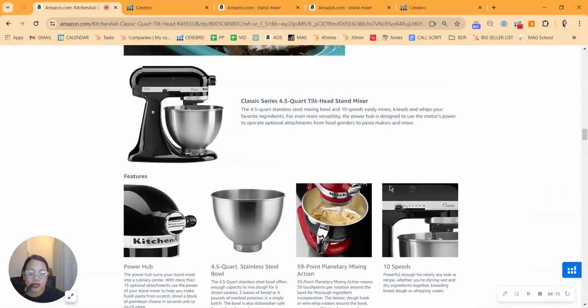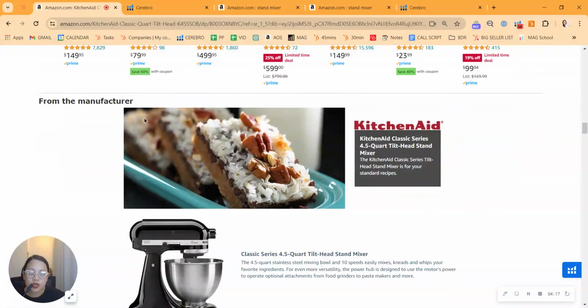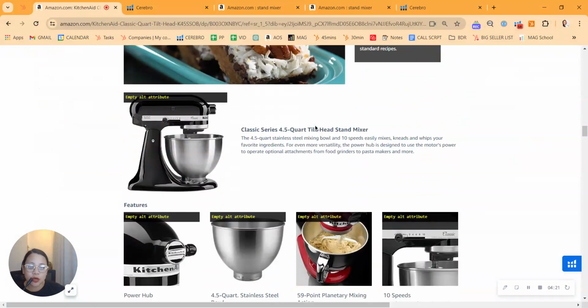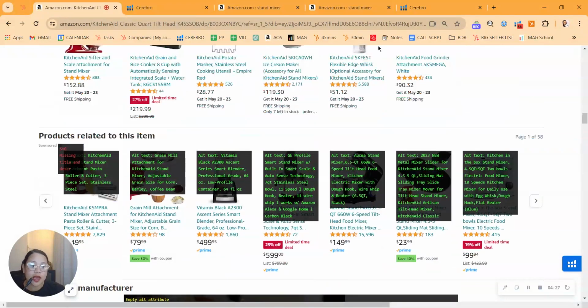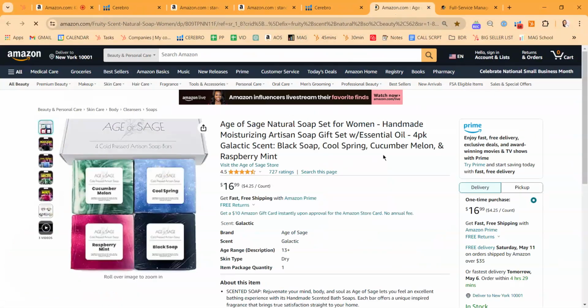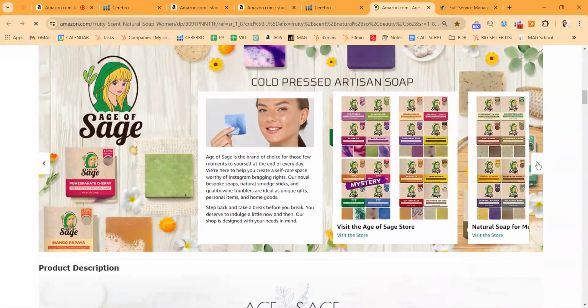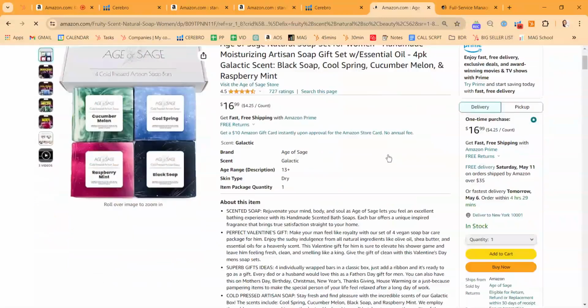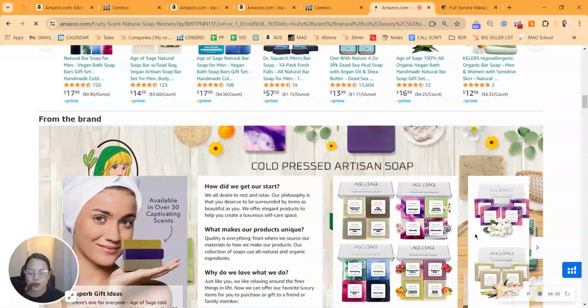And I would suggest you maximize this with highly relevant keywords, including your alt text, or keywords behind the images. You can put here your common misspellings and Spanish keywords, and you can maximize it to 100 characters per alt text. And then you can add a brand story. Let me show you a good example. We have here Age of Sage by our founder, Stephen Pope, and this is their brand story in carousel. This is where you can talk about your brand and showcase others of your products to increase average order value while also pushing down competitors. And we can help you with this.